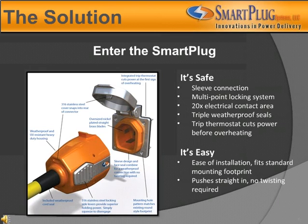Enter the SmartPlug, a safer and easier to use alternative to the L530. The SmartPlug includes many features which ensure a safer and easier to use rock-solid shore power connection, which you'll see in detail in the following slides.